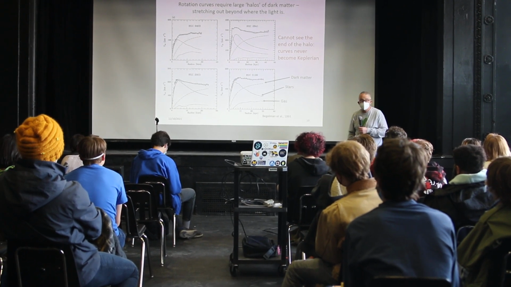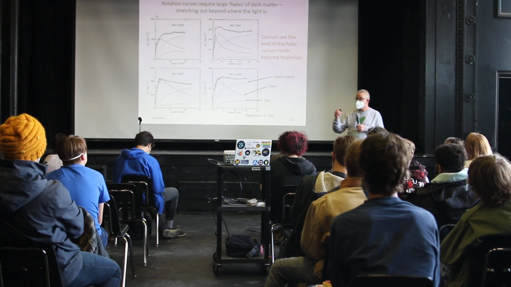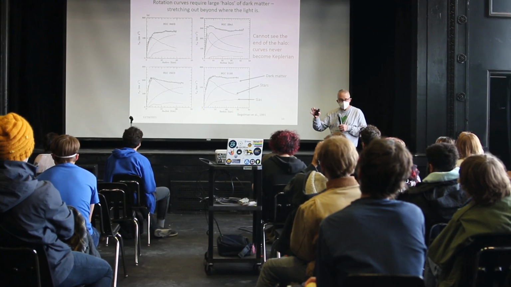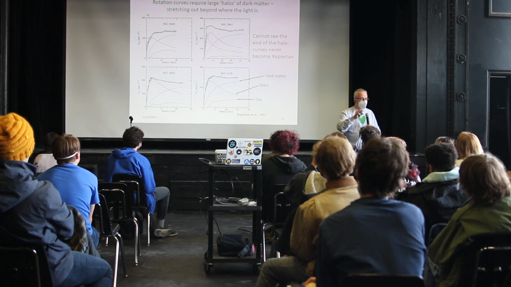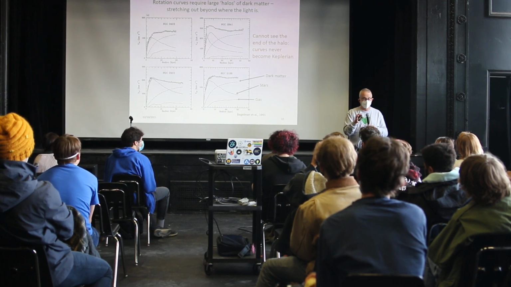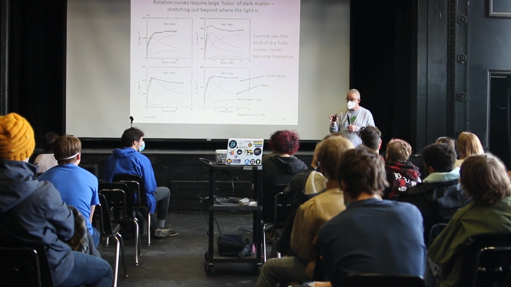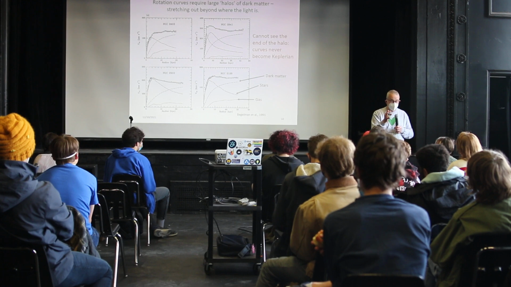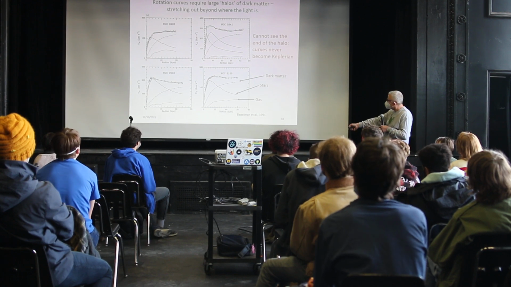The velocities, you notice, are measured in kilometers per second. Stop and think about that for a moment. 200 kilometers per second is how fast stars move in galaxies. Very fast, right? And we're not talking about a little thing moving very fast. We're talking about a star moving that fast. It's an enormous amount of energy in it.